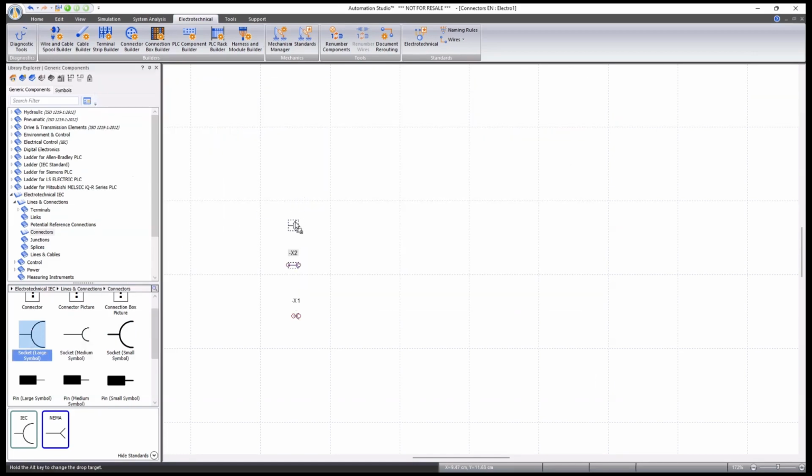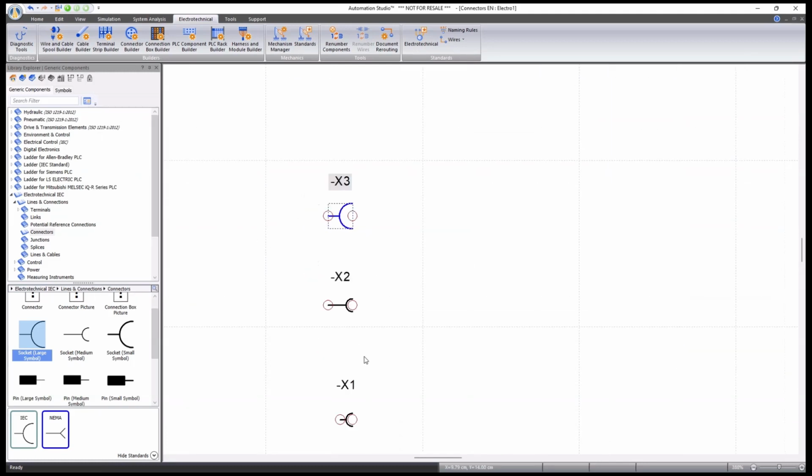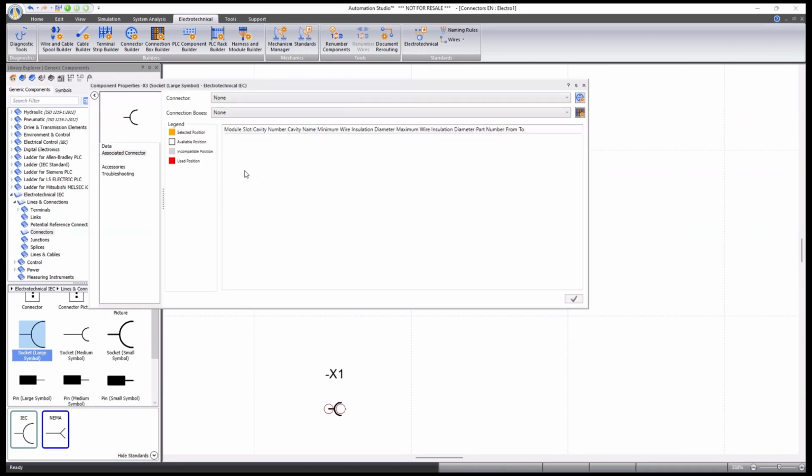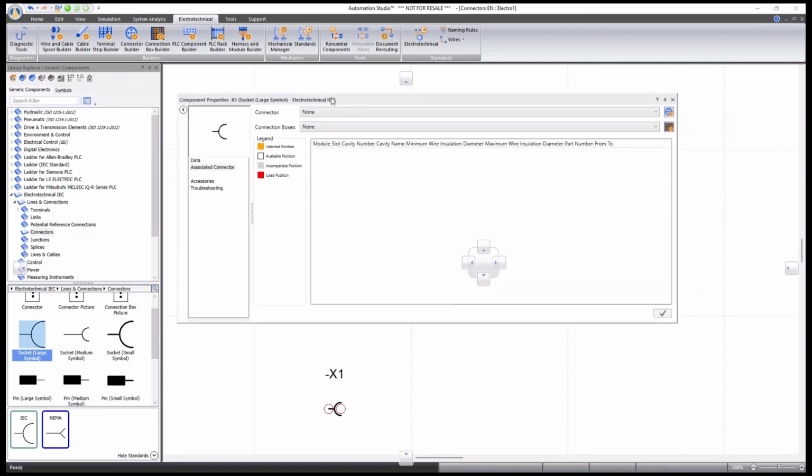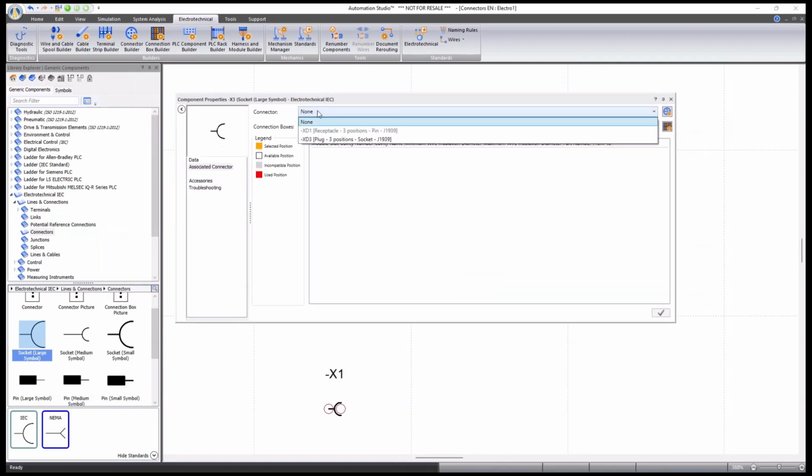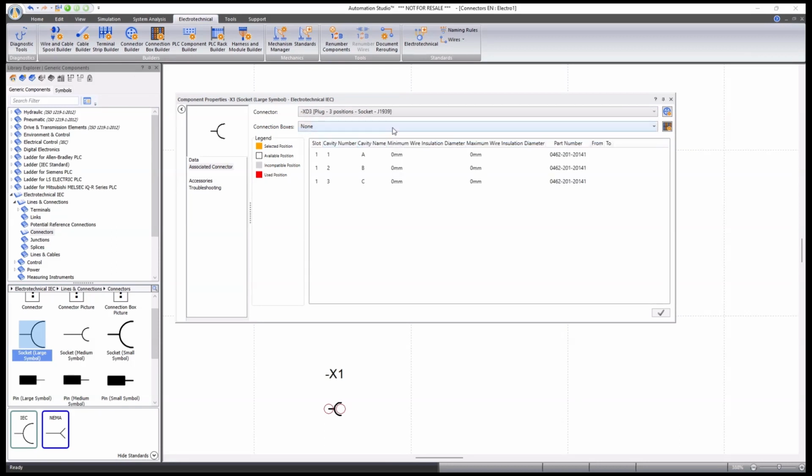So we have 3 different pins of 3 different sizes. You can use whichever size you want in your schematic. They're all essentially compatible with one another. With any of these, you can then assign it to a connector. If I click on the connector here, you can see this one is compatible with the XD3. I can select that, and then within it, I can assign it to one of the pins or one of the sockets, depending on which type you've used. In this case, it's going to be one of the sockets, and we can assign it there.